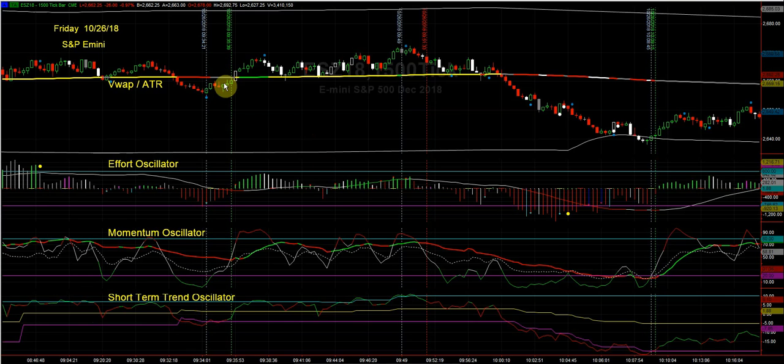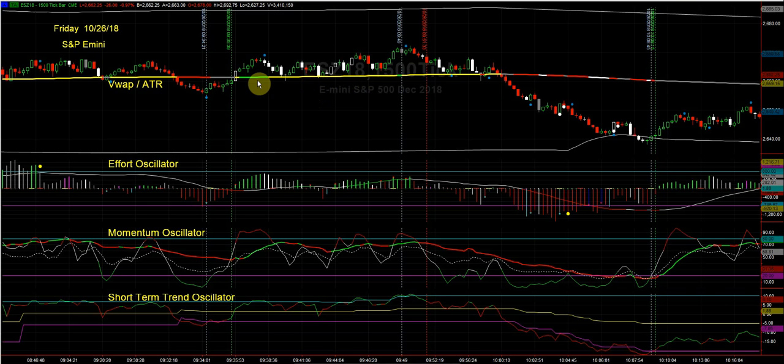So I'm not really going to go over reading all these oscillators, which simplifies the whole process and makes it clear as to what the price action in the buying and selling is trying to achieve. But I want to point out one thing in particular, in that we know that price follows momentum, and momentum follows volume or effort. So if we had two indicators on our screen, what two would we want? Well, we would want the momentum oscillator, because price follows momentum, and then we'd want the effort behind that momentum.